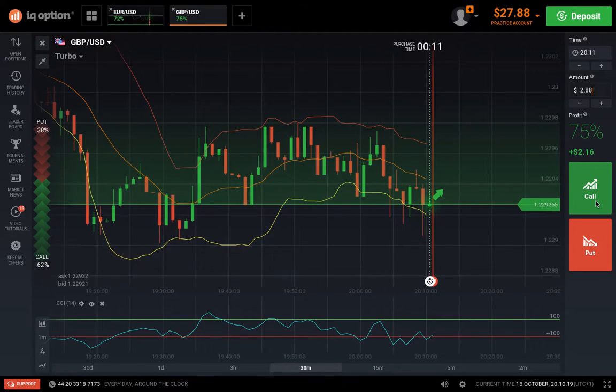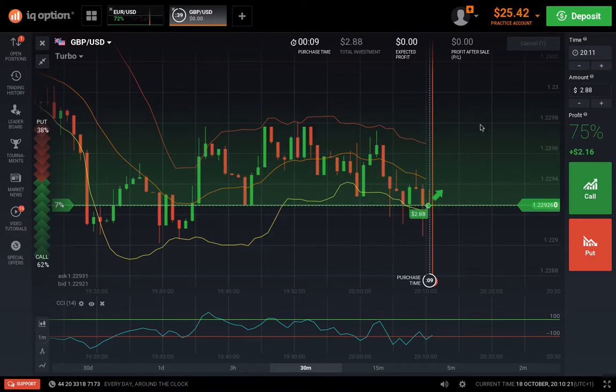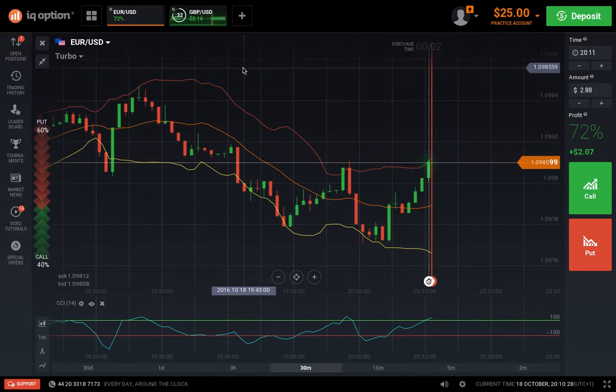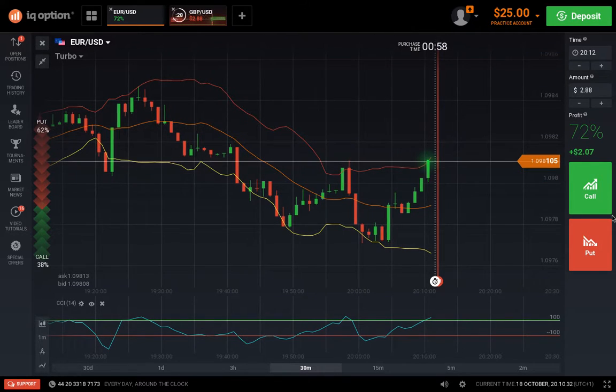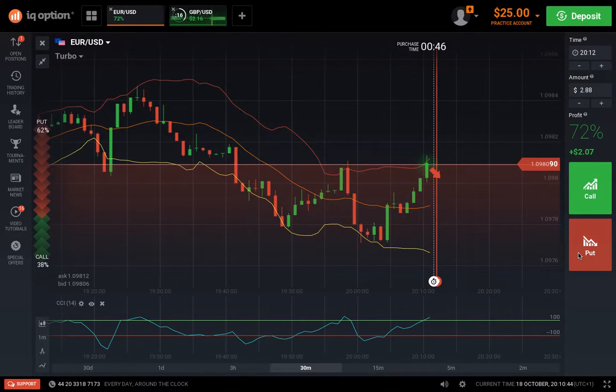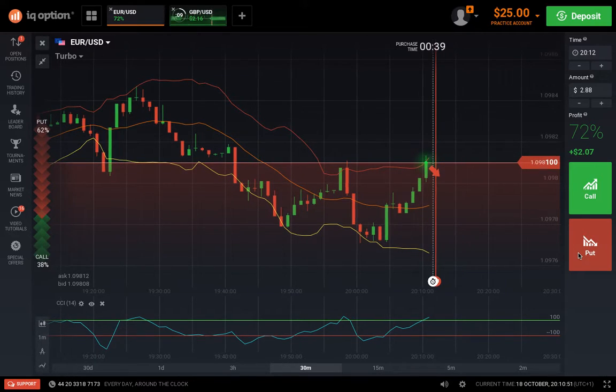Okay. I'm going to place a call there and see how that does. Now I'm just going to look at this. I'm going to explain why I placed that call in a second. I'm just going to analyze this and see if I can get in on one of these trades first. Just waiting to see if this is going to drop any. Hopefully it does.